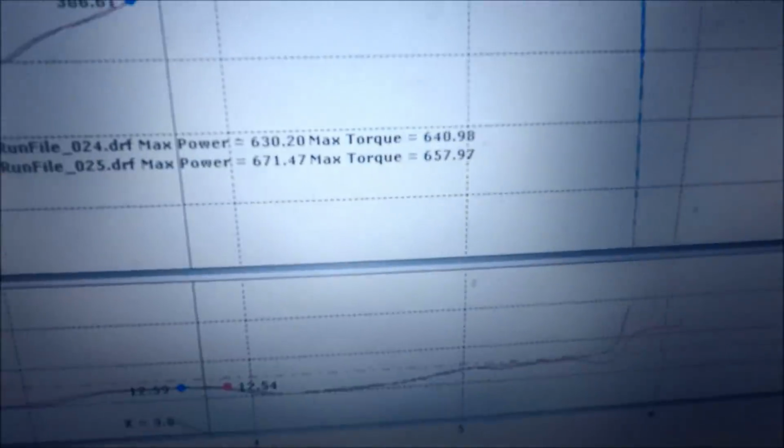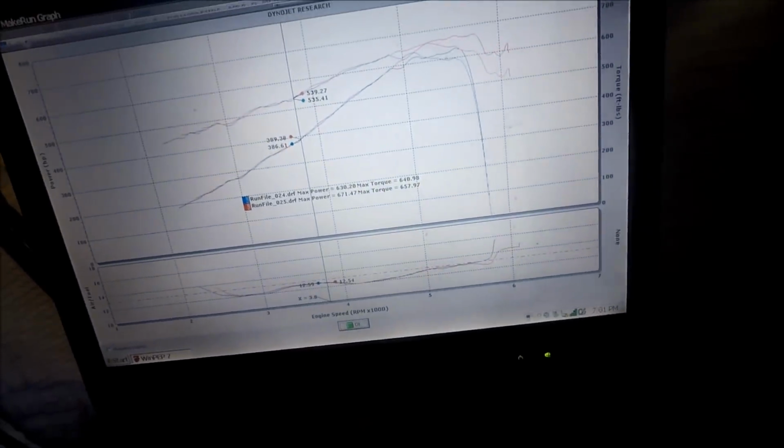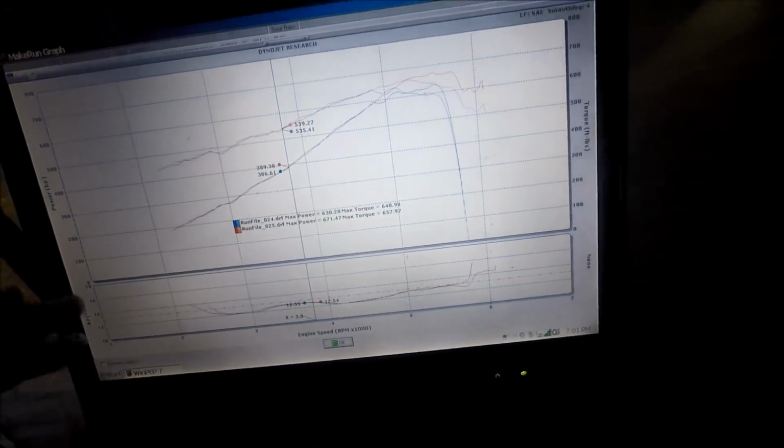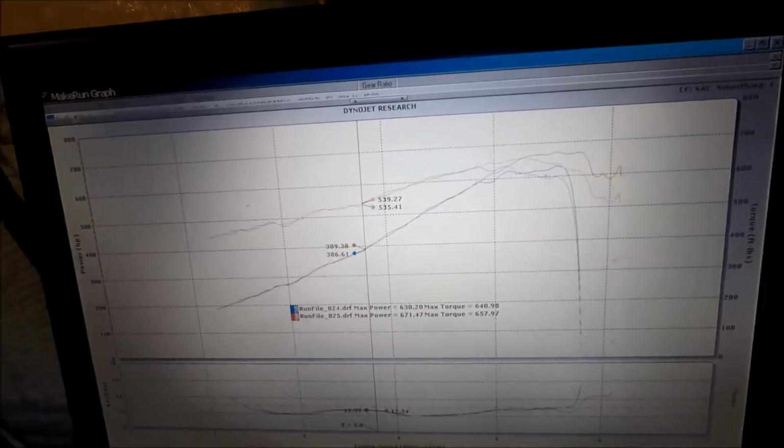Alright, let's go look at the dyno sheet again. For the Procharger C7, we're making a little bit of progress here. So now we've hit 671 horsepower, 657 foot-pounds of torque. The engine was getting a little hot, dropping the air fuel, so we're going to let it cool down a little bit. But yeah, it's making some horsepower, guys. So we're going to do a few more changes and try to see if we can get it up a little bit more.